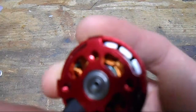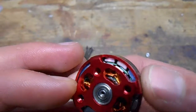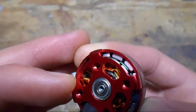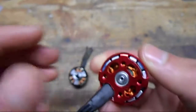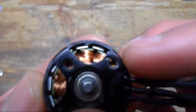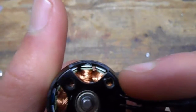If we look at the magnets, you can see that the air gap between the magnets and the stator — the part that doesn't move that all the windings are wrapped around — is so small I can't even see where the gap is. All I can see is that it's somehow not rubbing. These magnets are also rounded so that they match the radius of the stator, which increases efficiency and power because air is not very good at transmitting the magnetic field. On the Cobra, the gap is more visible and the magnets are rectangular, not arced, which further increases the gap.